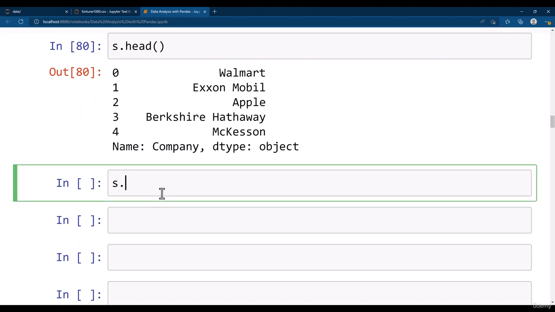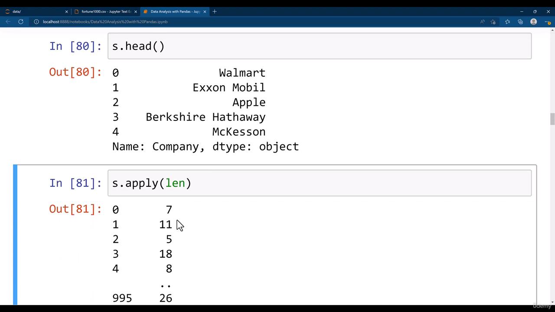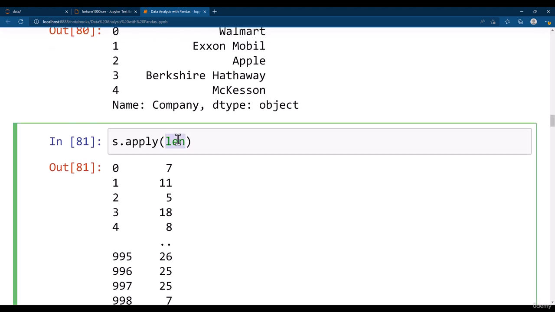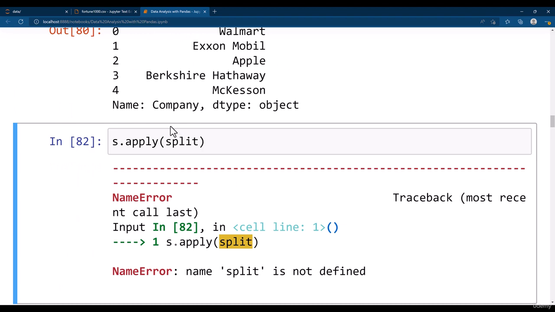Do remember one thing: whatever parameter we pass will automatically be applied on the individual value of these rows. Like earlier we applied len. Otherwise we can apply a split.